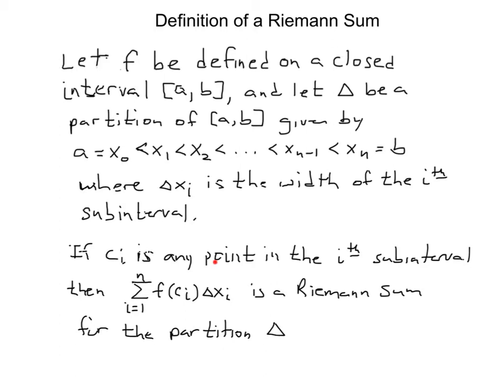Now, you should notice this looks very familiar. This is what we dealt with last time in terms of the area of the rectangle. My delta x sub i is the base of the rectangle. The height of the rectangle is the function's value at our point c sub i that's in that interval. And when I take all those rectangles and add them up, that is going to be an approximation for the area. And when I do that, because we're working with any size rectangles, this is called a Riemann sum.